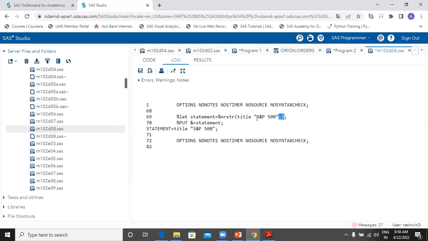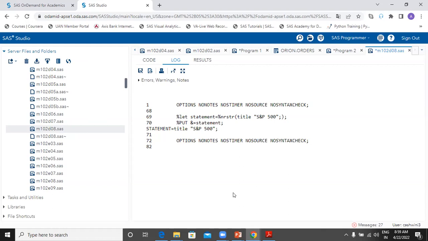So it masked here. Earlier we were getting ampersand p. It was treated as if a macro variable, and you were getting a warning that it is not resolving. But here we know it's not a macro variable. It's actually a part of your text. Hence, to overcome its normal meaning that it's not a macro trigger, you used %nrstr. Getting it now? Yes, Ashwini. So %str and %nrstr are the same. The only thing is %nrstr is enhanced with masking the macro triggers, along with other special signs. So it will work with all, percentage, right?